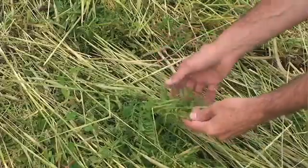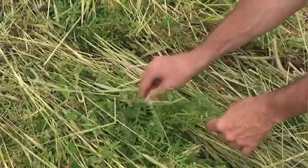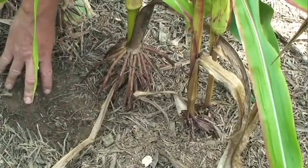But now you've begun reducing soil disturbance, and you're keeping the plant residue on top of the soil. Organic matter is starting to build up in your soil, but you've got a problem — it takes time, and those first three to five years are the most difficult for this whole process.